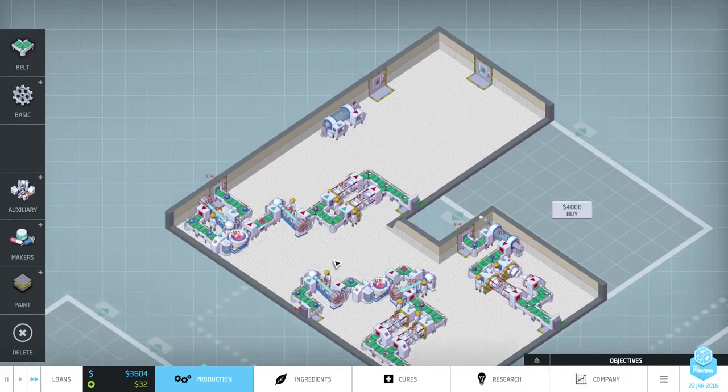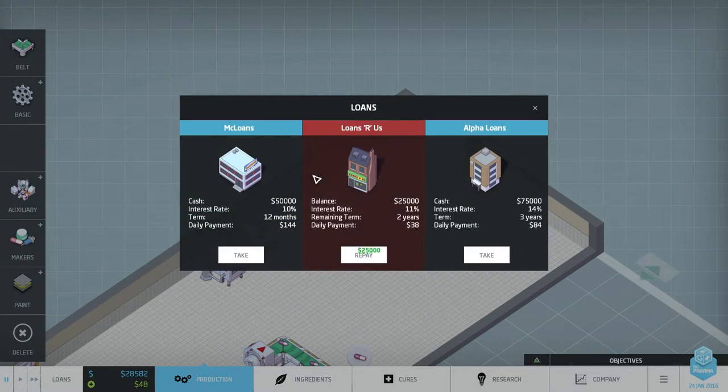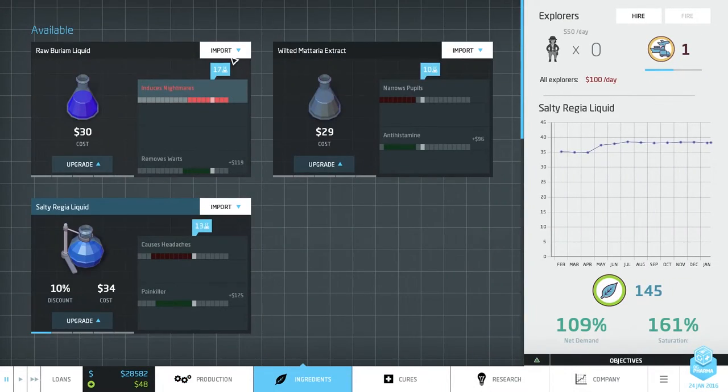So yeah, we're just honestly watching this thing go by. You know what, I probably could just take out a loan right now. Yeah, I should have done that a long time ago, actually, and import this liquid here. So we're gonna run it through two ionizers, I guess.